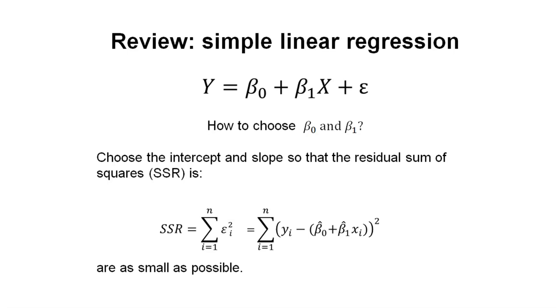To understand what they are, let's take a step back and review simple linear regression. We've seen this formula a lot. We want to estimate some response variable y, and we need to choose values for beta 0 and beta 1, or the intercept and slope, that best fit our data. And so we're going to use the principles of least squares to do this. And ideally, we choose the values beta 0 and beta 1 based on how the residual sums of squares are minimized. That is, we want to choose the regression line so that most of the points fall close to it, or the residual sums of squares is as small as possible.